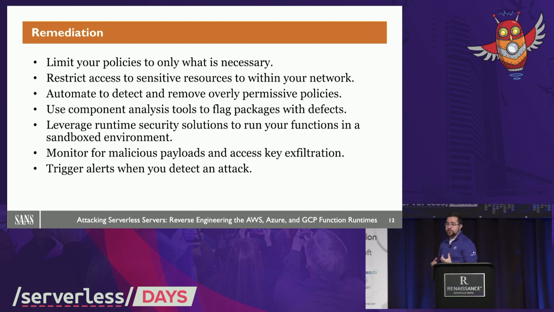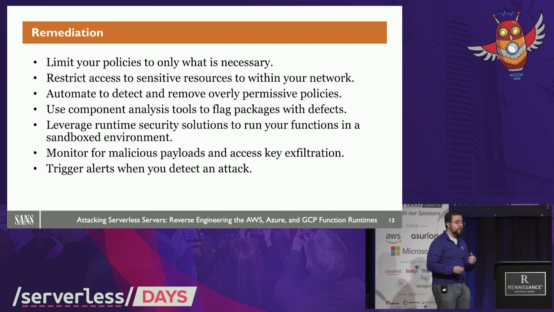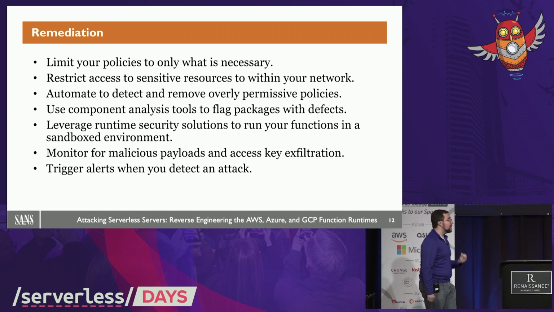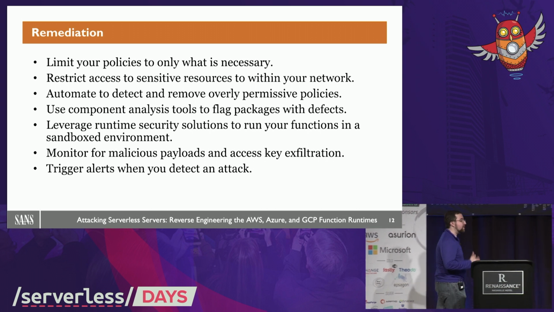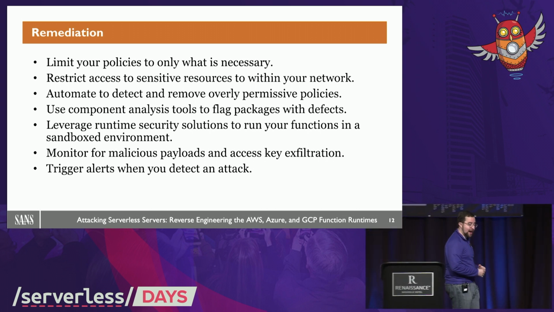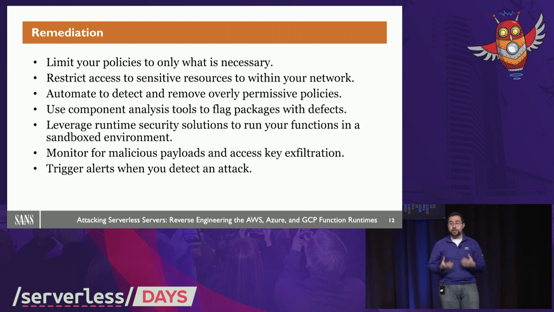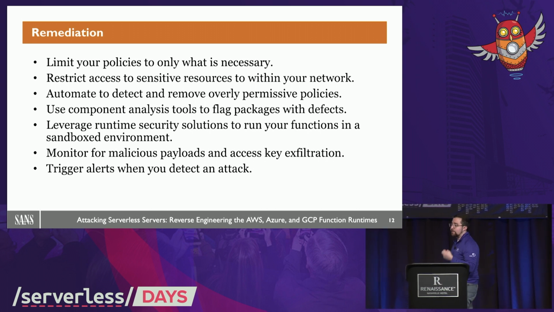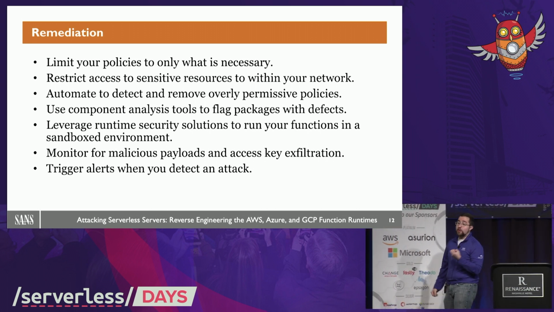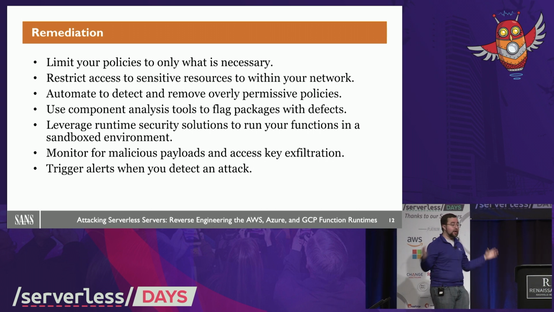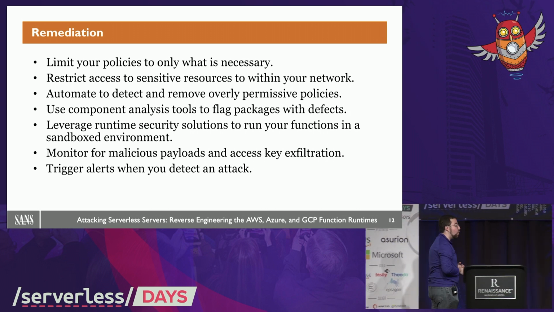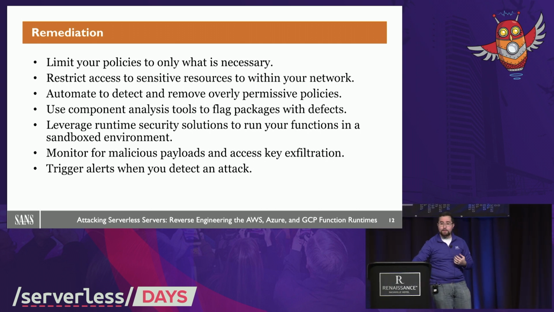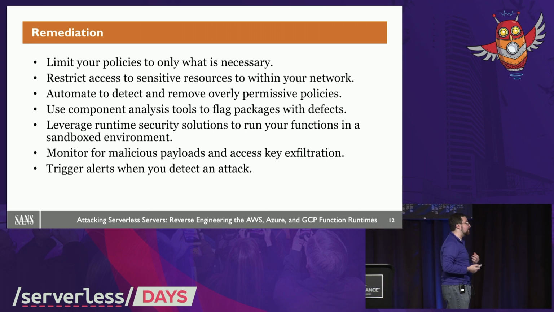We need to find permissions that are overly permissive and remove them, as well as look for issues that we find in our packages. But lastly, we have to accept the fact that there will be zero-day issues that happen with our packages. Packages that are compromised that we don't know about until it's too late. That's where runtime security solutions are very valuable. Solutions that can actually prevent the runtime from doing actions that it otherwise would be allowed to do. So just straight up blocking certain types of outbound HTTP or file writing or process generation, for example. And the last part of that is about monitoring. The things that we can't prevent, we have to be able to detect.